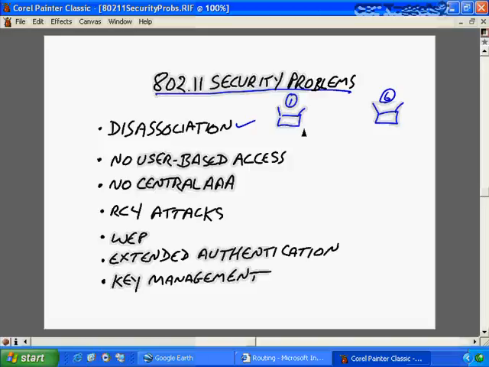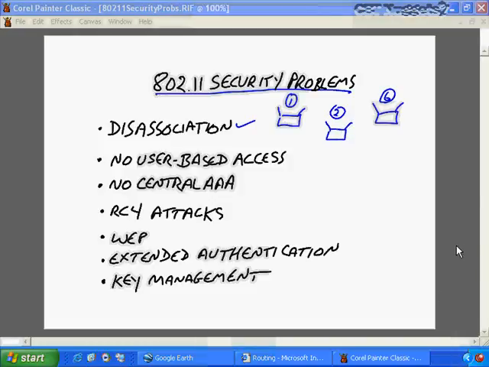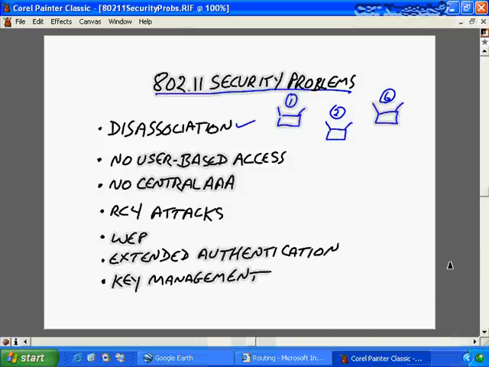Now, here's the problem with this. What if we misconfigured a wireless access point because people kept complaining, hey, on the way to the conference room, I keep losing signal? Well, maybe we put another one in here on channel 2. Well, that's too close to channel 1 for sure, and we're going to get crosstalk. And what's going to happen is people are going to constantly get that thing down in the system tray that says it's detected a new wireless network. Do you want to connect? Yes or no? That kind of thing. Well, that's going to lend itself to a lot of user confusion. Whereas if you have these far enough away in terms of the channels that are being used, it should just go transparently from one to the next.